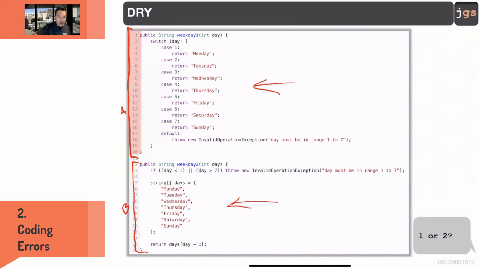I can put those names in an array, and then I can just return the one that corresponds to the index in the array. I can make that connection between a number and a string because the strings are in an array and the number is the index in the array, instead of doing all this switch case with the number and according to the number, return a string.